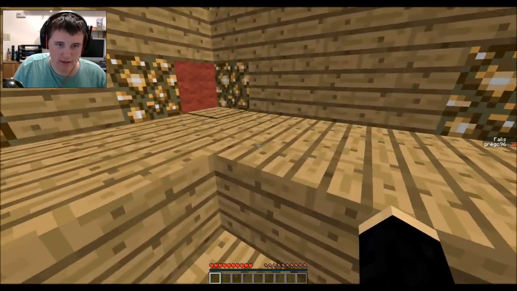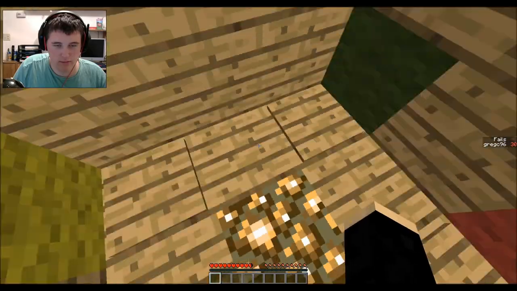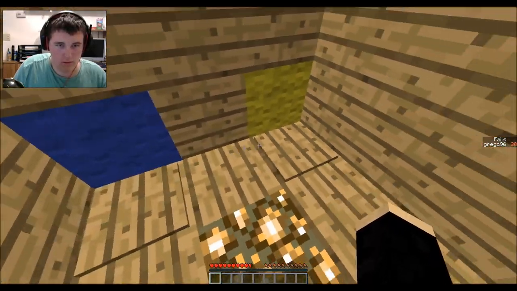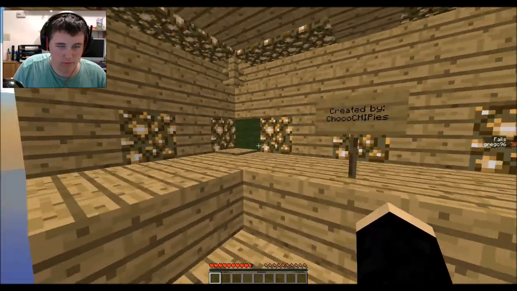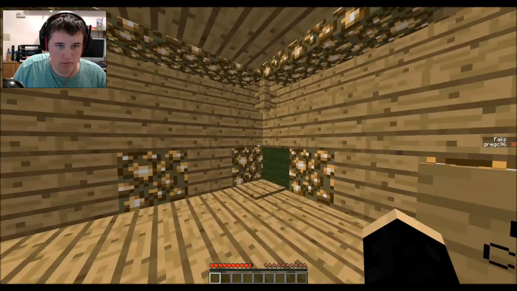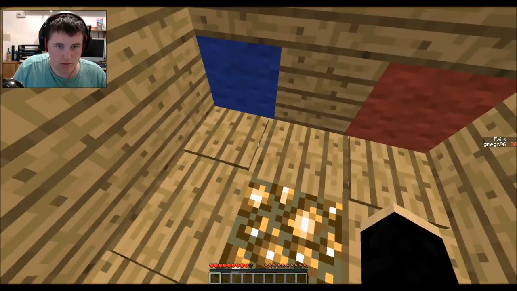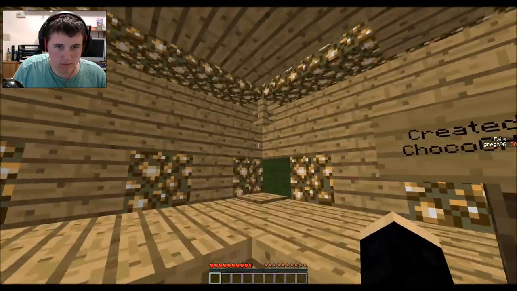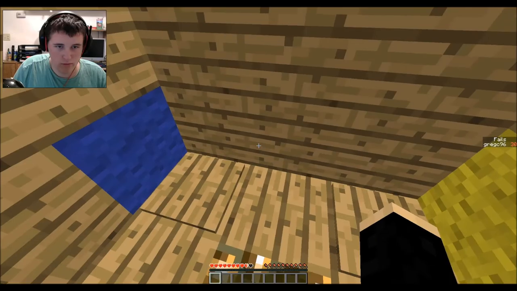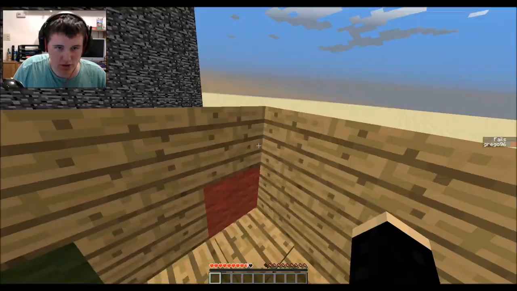Let's go with red. Nope, red apparently isn't it. Green? Green was it. Nope. Yellow? Nope. Green. Blue? Nope. Green. Red. Green, red. Green. Nope. Green. Red. Blue. Yellow. Okay. Green.